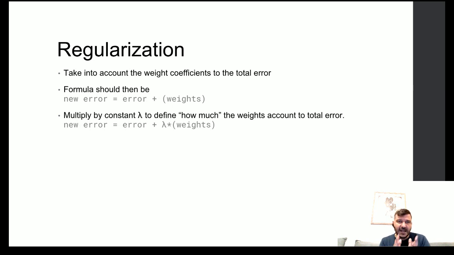So, this is where the constant lambda in the second bullet we have takes its role. So, this lambda is a constant that is between 0 and 1, which obviously defines how much we want to take into account the weight to our overall error. Or, in other words, how much we want to penalize our weights.